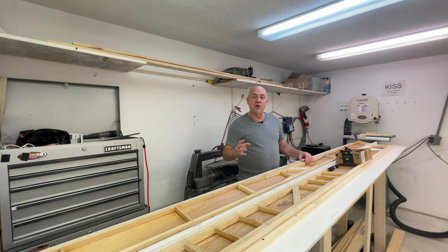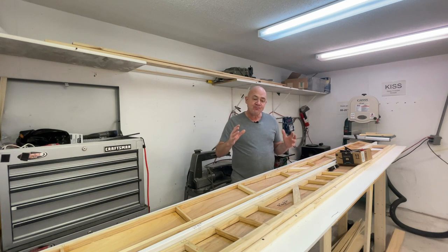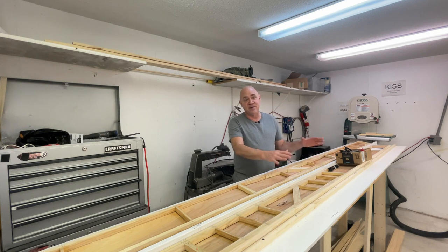I stripped every bit of the wood myself. I got upset after ordering wood from Aircraft Spruce for my ribs where all the wood sizes were inconsistent — and I'm not knocking Aircraft Spruce, on the quarter-by-quarter inch they might not be as precise as with larger stock. But spruce is so expensive right now that I decided to strip my own wood. I got my table saw, used a really good 80-tooth blade, and took my time. Basically everything in the spar is three-quarter inch high with different widths: quarter, half, five-eighths, three-quarter by three-quarter, and three-quarter by one-and-a-quarter. There's a bill of materials that comes with the air bike manual, so if you cut to that, you'll be fine.